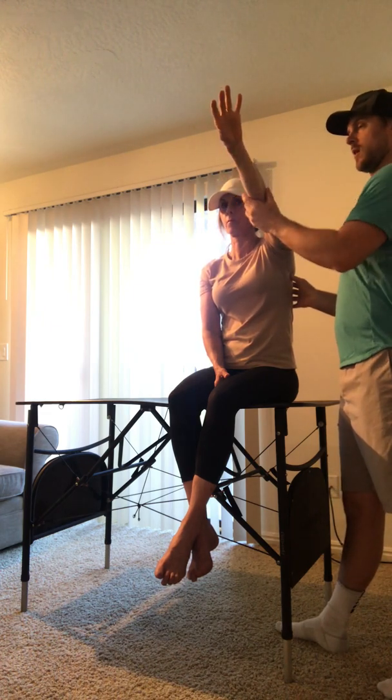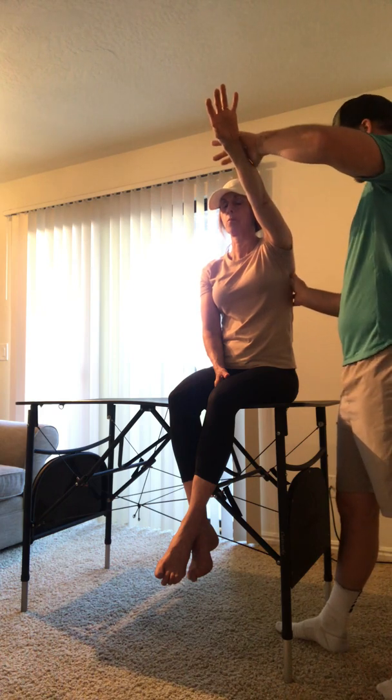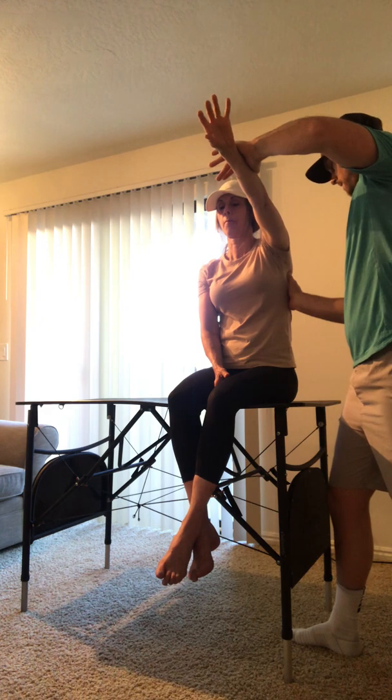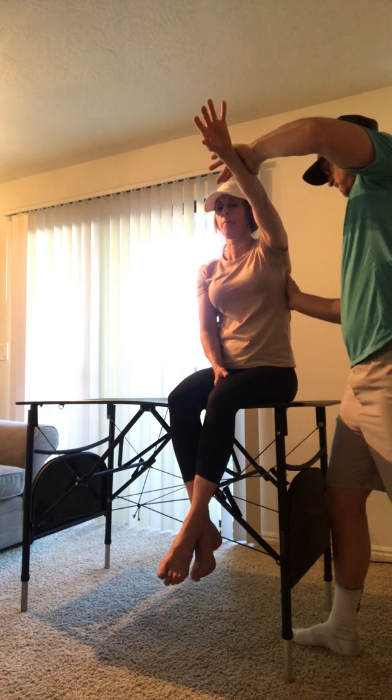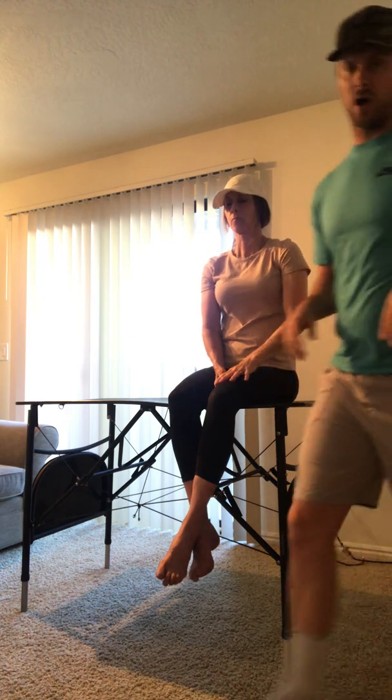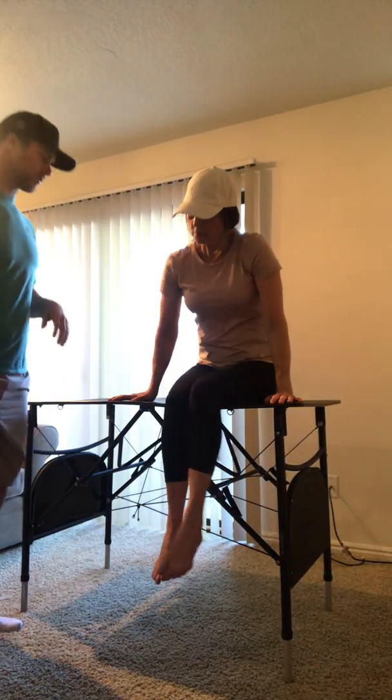So go ahead and keep that elbow straight, Kelly. We're going to hold this for 4 seconds and hold. Okay, I gave her a 3 on that, no compensation, and she was strong through the motion.